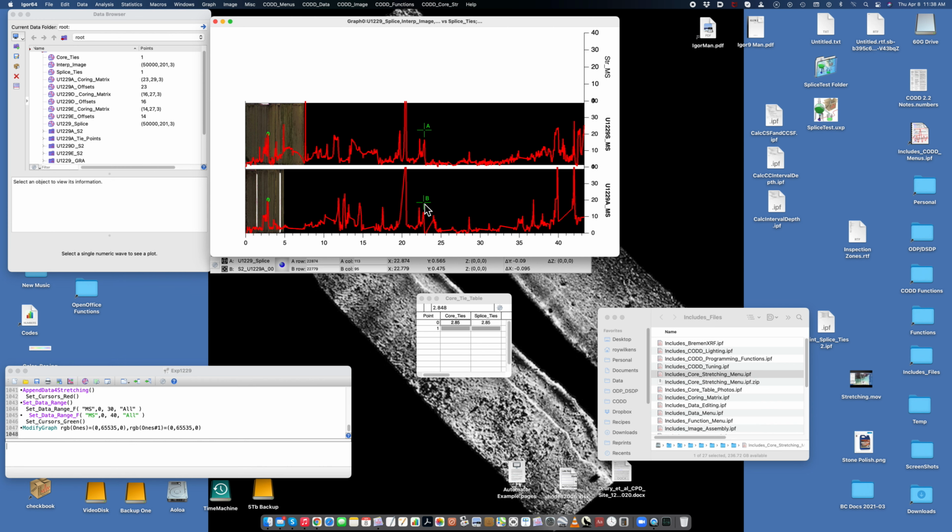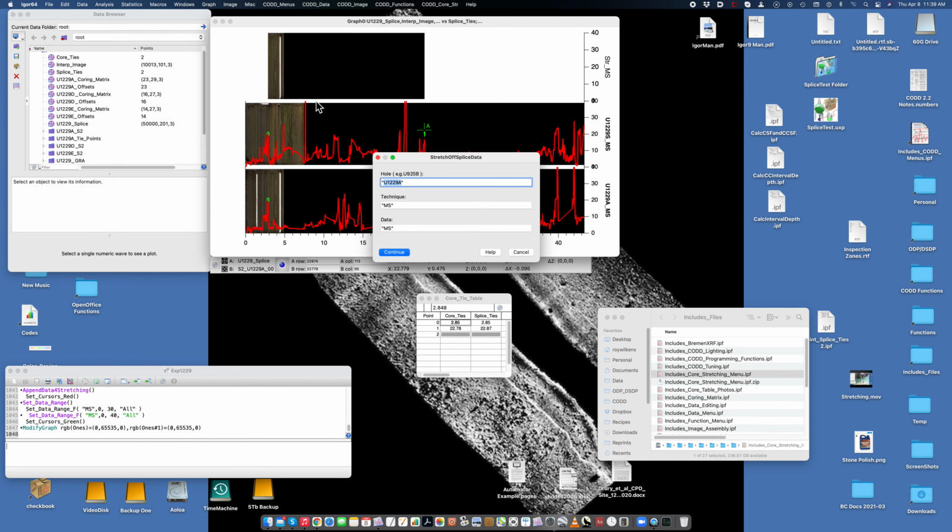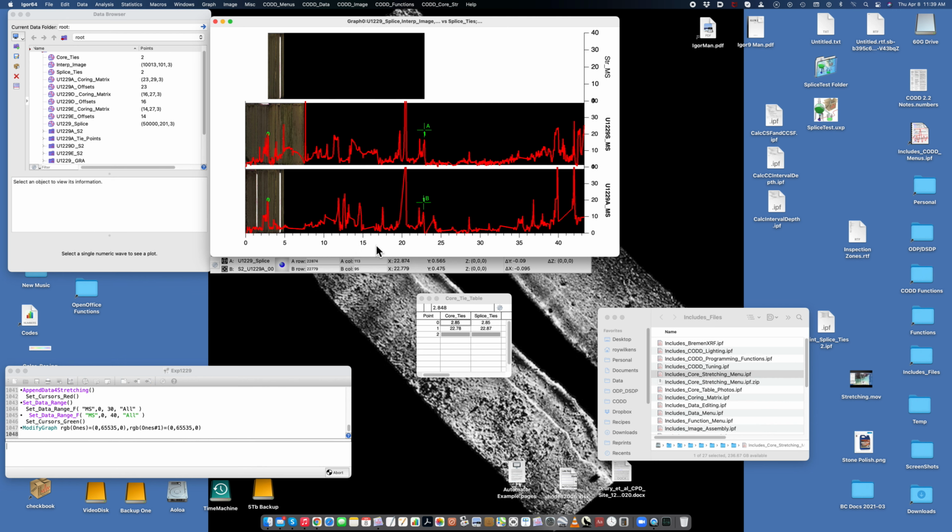And I'll do a control 1. And there's the tie. Now I'm going to do a control 2, and I'm going to take this and stretch it, or whatever. There's not a lot of stretching going on at this point. I'm going to do a control 2, and there's the image stretch. And if I do, or not control, but command, if I do command 3, we're doing MS data. And there we go.